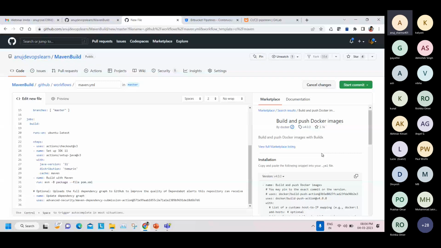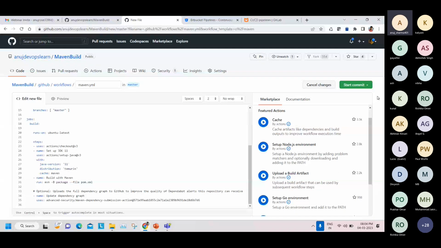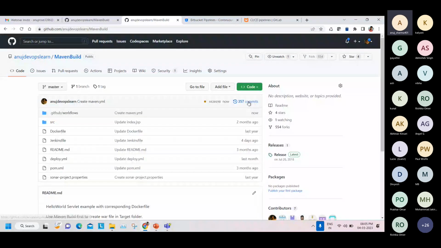So if there is a cross available, it means that your code is not good. So developers are going to get instant feedback. They don't have to ask someone to run the builds and do that kind of stuff. So it's instant feedback which the developers are going to get over here by invoking the particular script, the pipeline here.